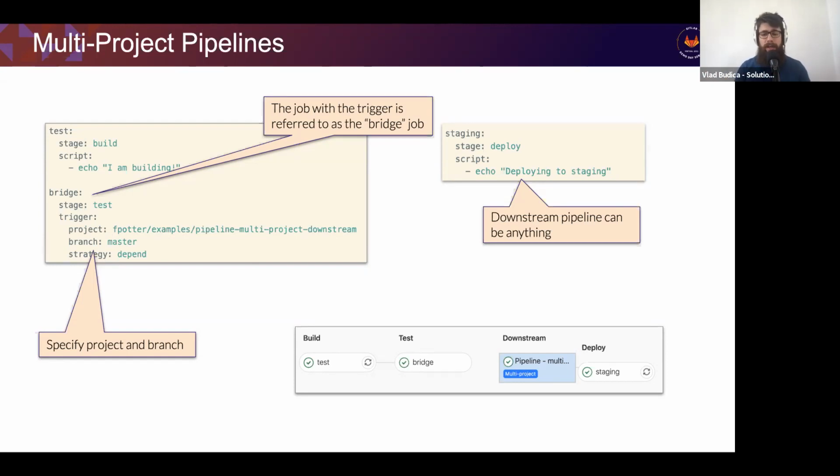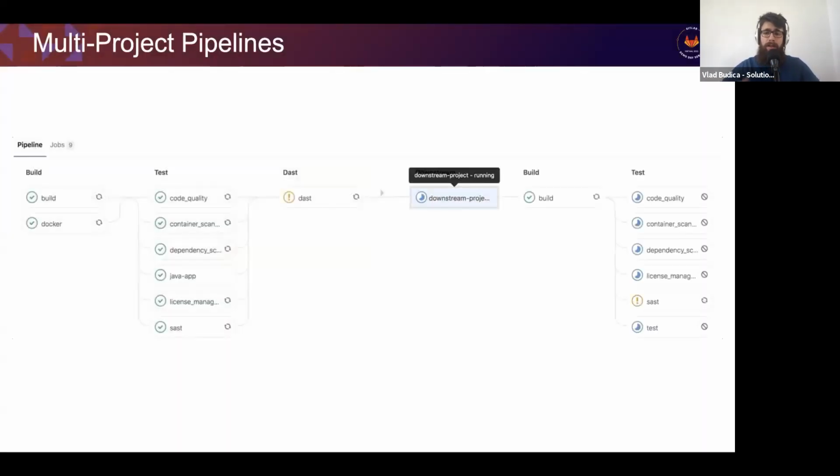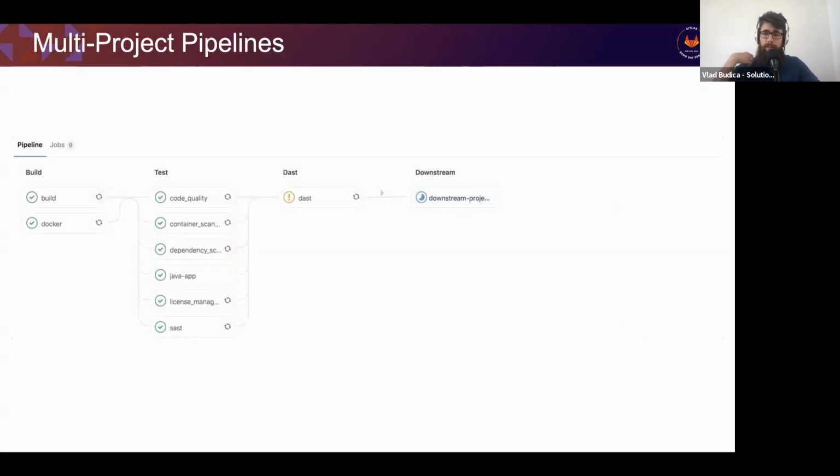If we have a branching strategy where we are always pushing to master, that works. If we have some longer lived version branches, we can very easily specify, hey, my dependency relies on version 2.5, for example. So we'll use branch 2.5 to build this as we go along. And with that, you can see how this looks in action, triggering a complete pipeline from my parent project.